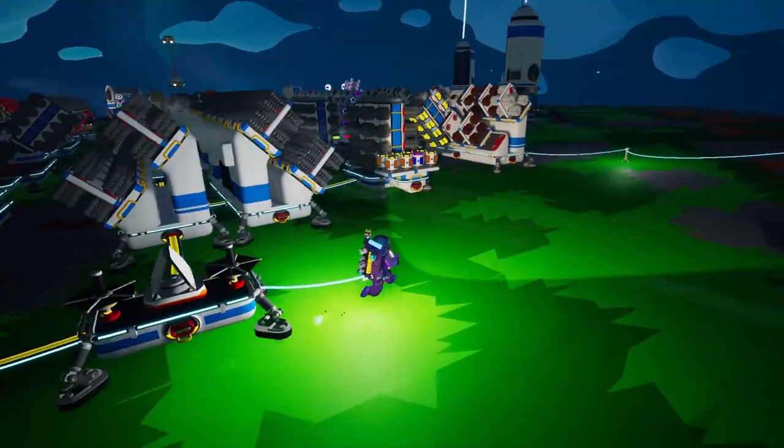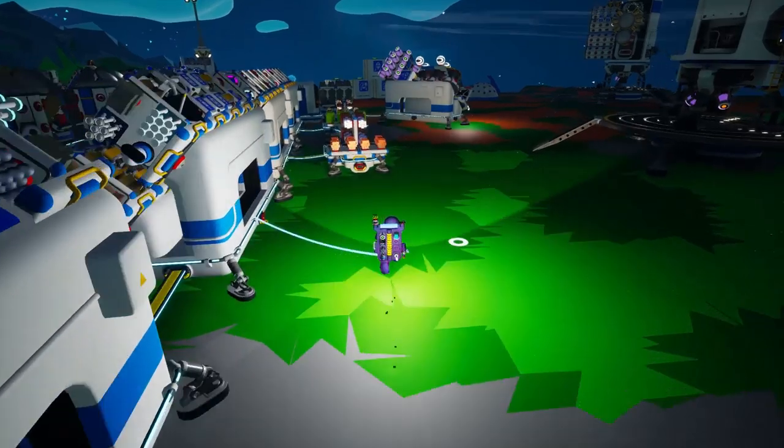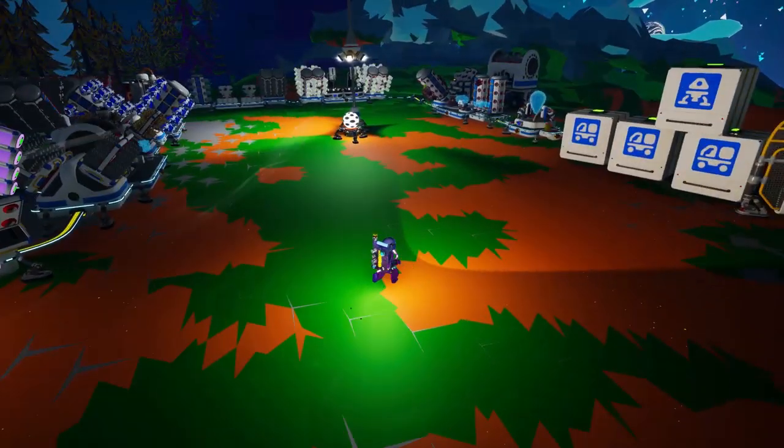You know what I'm saying? I'm trying to keep things natural here. If we had true flat, then there'd be nothing natural looking. It'd be all perfect angles and whatnots. But yeah, this is how it came out. I feel like it came out pretty good.